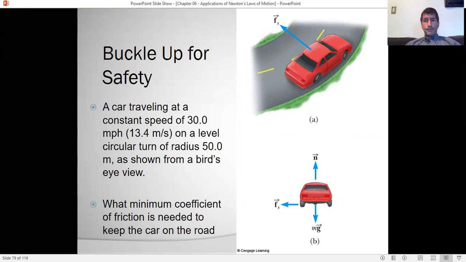Here's a real simple one. We have this car. Gravity pulls it down, the normal force pulls it up. And when we steer, we turn to the left, we're going to go around a curve. So the centripetal force is to the center of that curve. So really the friction from our tires is providing that force that keeps us on the road on this curve.